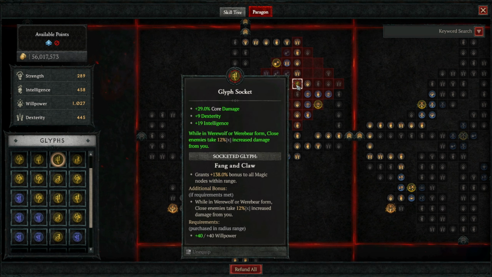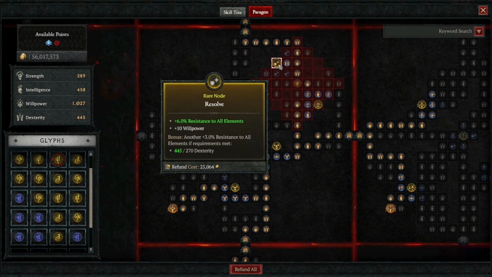The glyph is Fang and Claw. Wall and Werewolf or Werebear form. Close enemies take 12% increased damage from you. I get extra resist here. Then I go up to the next board.